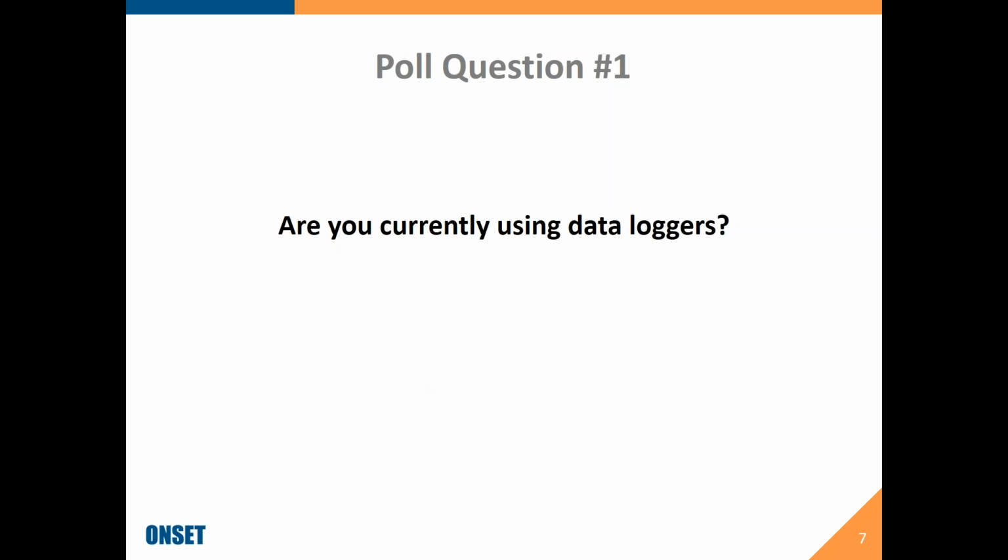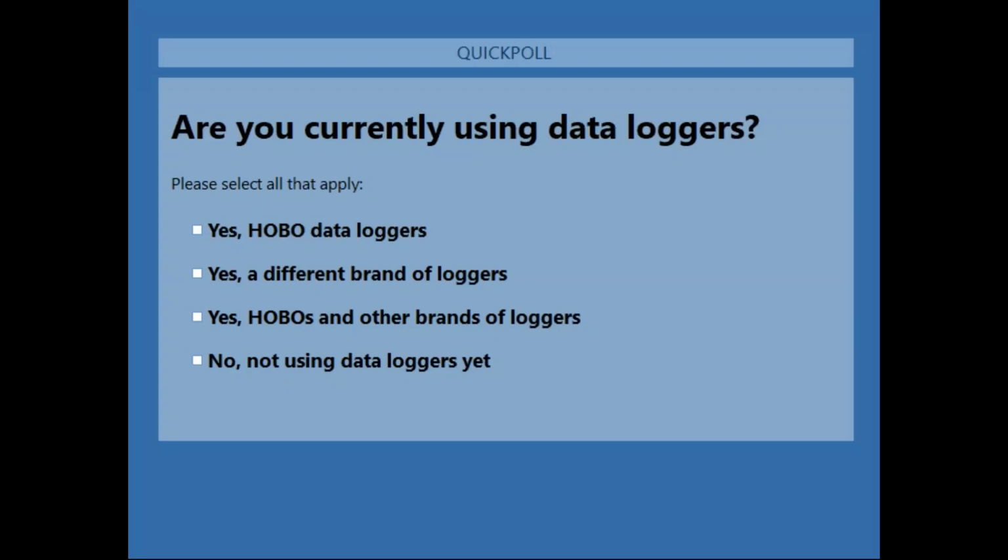We'd just like to get a quick idea of who's in attendance today. We'd like to put up a poll question for everyone to answer. I'm going to go ahead and launch the first poll question, which is basically to help us get an idea of whether you're currently using data loggers. So if you could each take a moment to respond to the poll. We'll let that run for a couple of seconds here, to get a good idea of the level of familiarity we have in our audience.